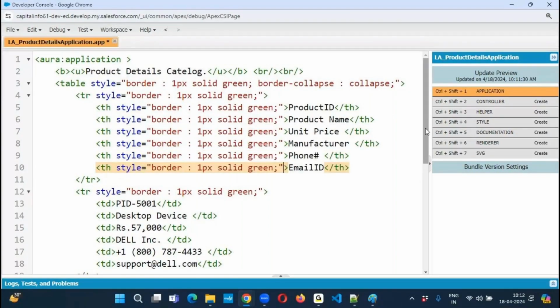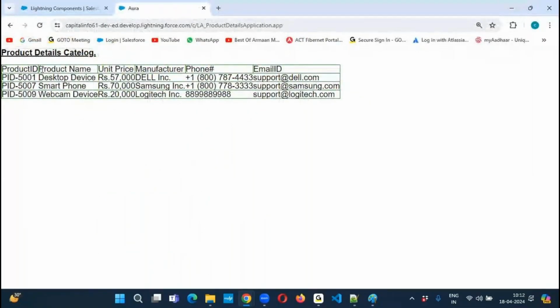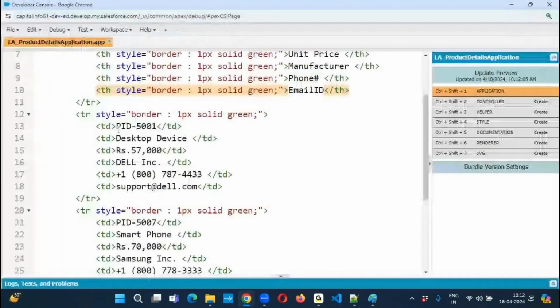Let's see. When you click on update preview, here we have the columns available. These are the columns.